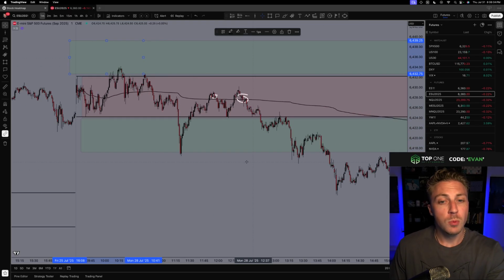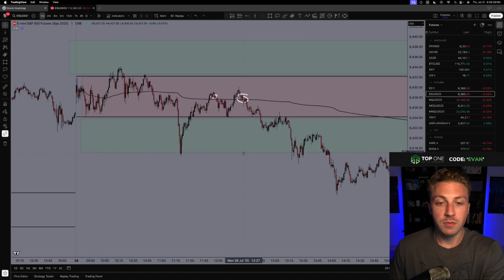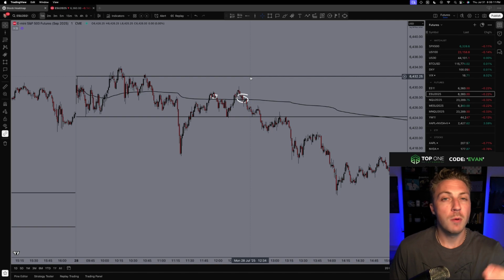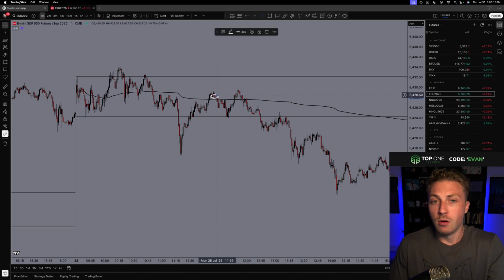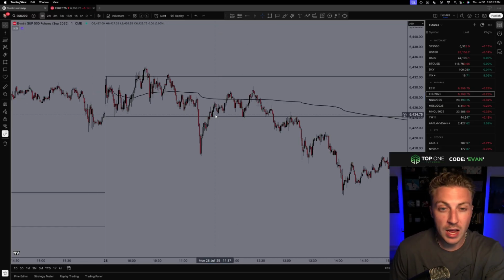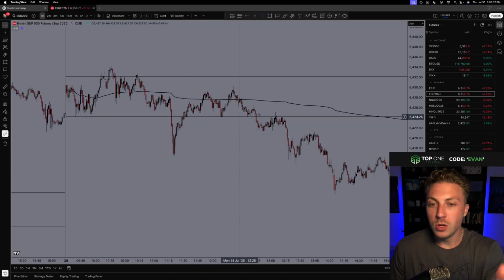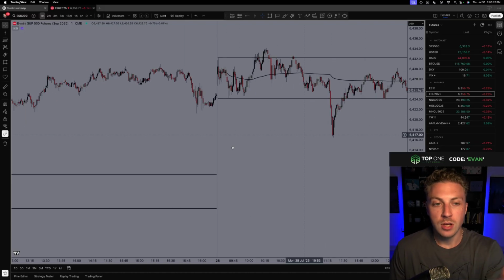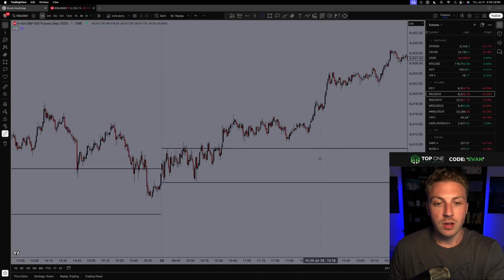Because if we're outside this open range low, one, it's a great sign of potential trend, right? We don't want to be stuck in that first 15 minutes of the day. Why would I want to be at the same price we were in the first 15 minutes of the day 4 hours later? If we're clean trending, we should be gone at new levels, leaving the open in the dust. But if we're still around there, not great. So always try to let it get outside that opening range to find the greatest trades, even on this day.